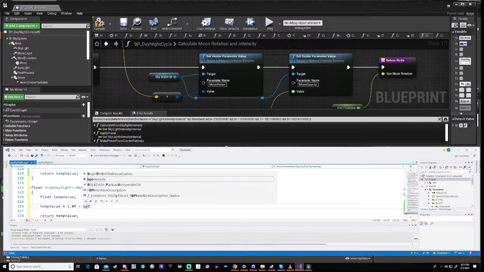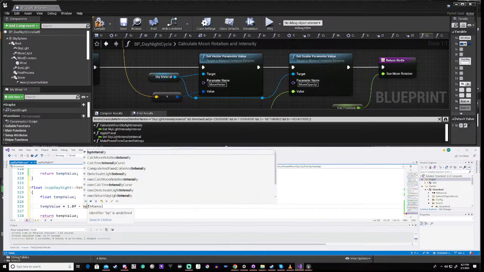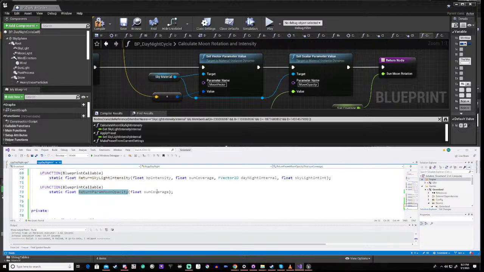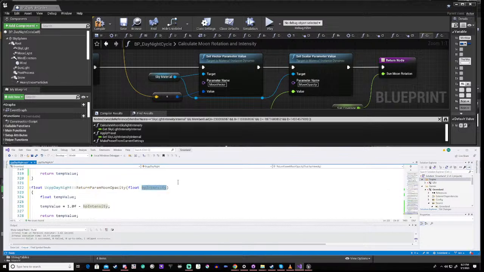BP intensity, and that starts us off. Then we're going to copy this, and it's going to be that. Okay.